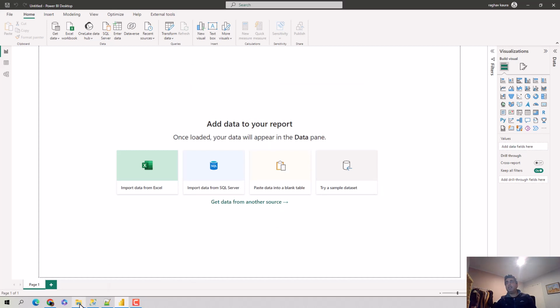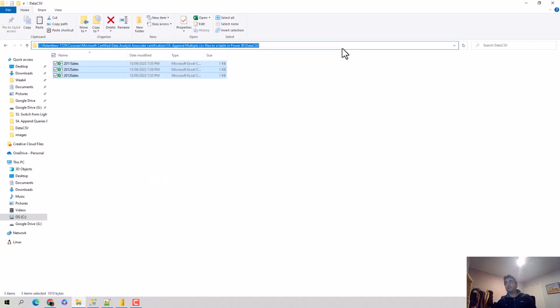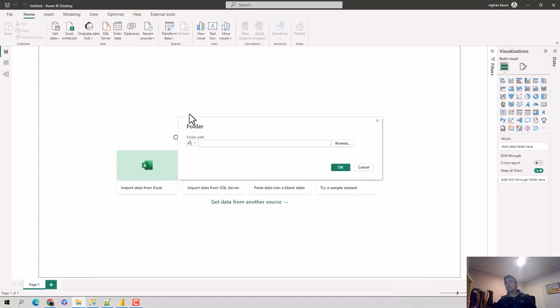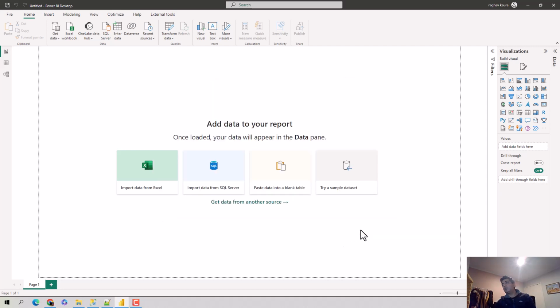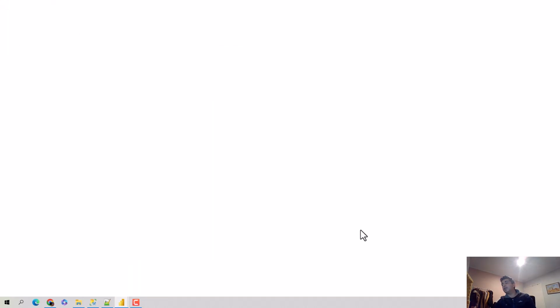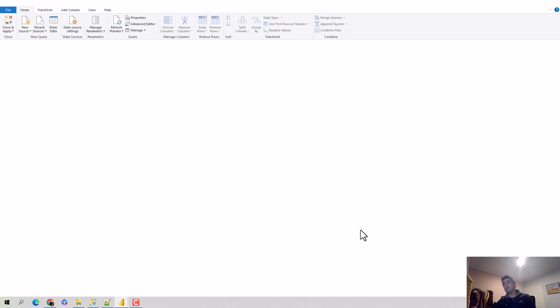And what I need is the location of the folder. So I'll grab this and I'll just put it in the folder path and I'll hit OK. And you can see it's identified there are 3 files, 2011, 2012 and 2013. It's defined the type for this and it's saying combine those files. So what I'll do is I'll keep this option and I'll hit transform data. And when I hit that, it will open the Power Query editor for me. So we can use that to explain the concepts further as well.